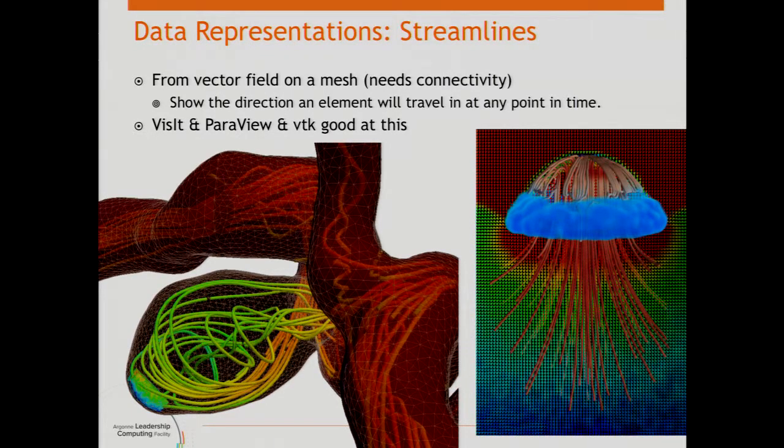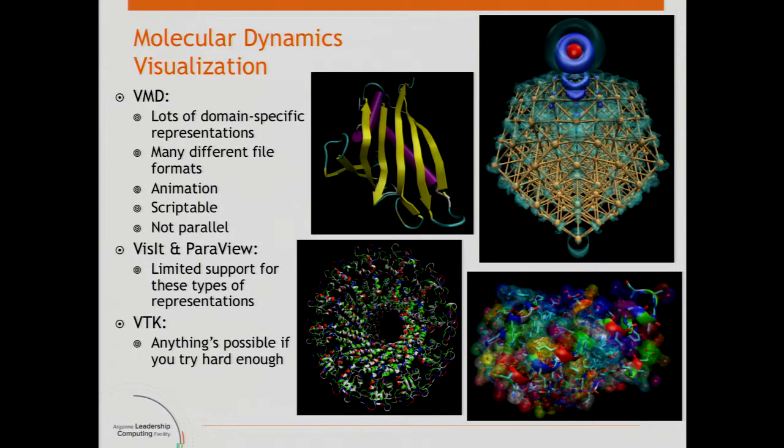As I mentioned, there are a number of different domain-specific tools. Particularly for molecular dynamics, VMD is a tool that's often used for looking at molecular data. It has a lot of domain-specific types of representations, like the ball and stick and arrows and some of these ribbon representations and so forth that are specific to types of domains. And again, the tools are scriptable, so you can write scripts that will help you do some of this in addition to doing it interactively with the GUI.